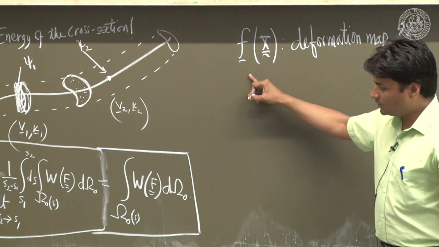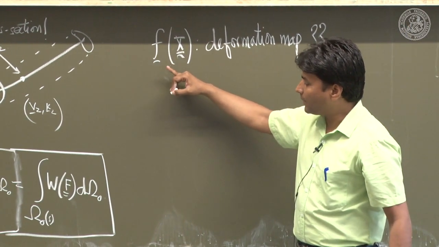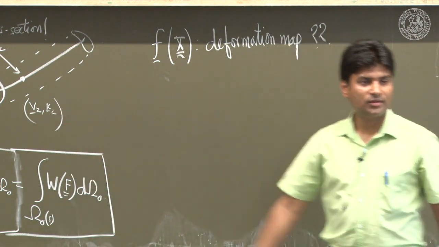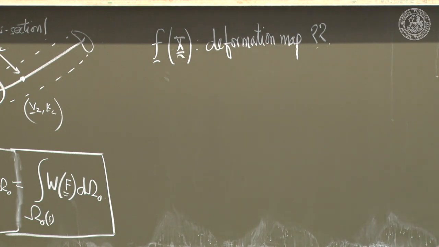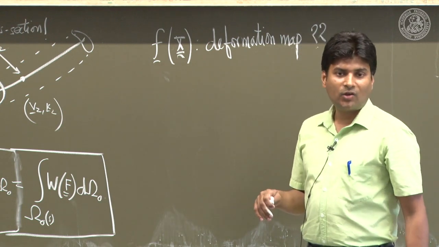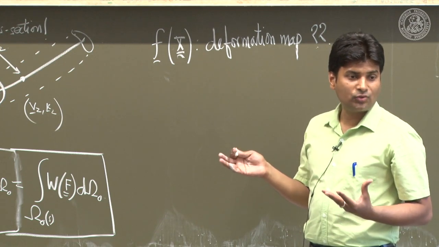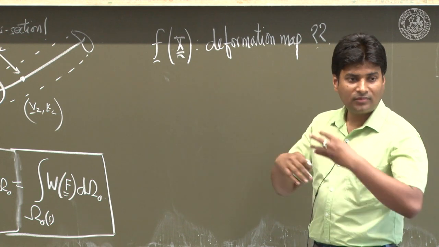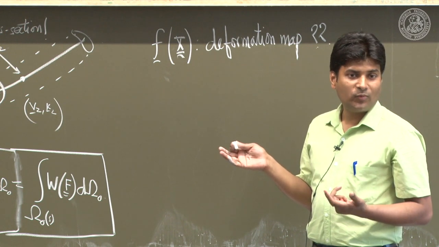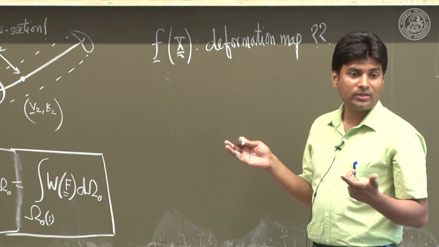Only when you know this can you then take the gradient, obtain capital F, insert it over here, integrate over the cross section and get your psi. So, the question would be how to get this little f. Of course, you can solve it as a 3D elastic body, so you solve it as a 3D elasticity problem, then you get your little f. But that's something we want to avoid, right? We want to have a 1D theory of elasticity. So, you don't want to solve a 3D elasticity problem.